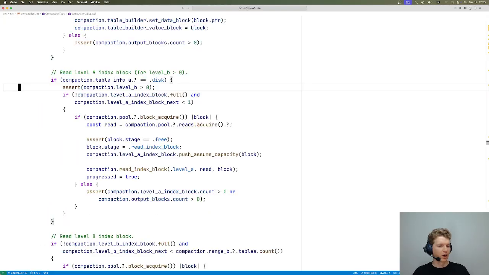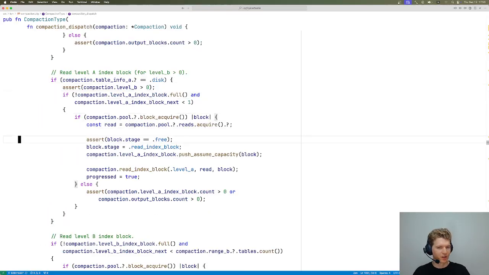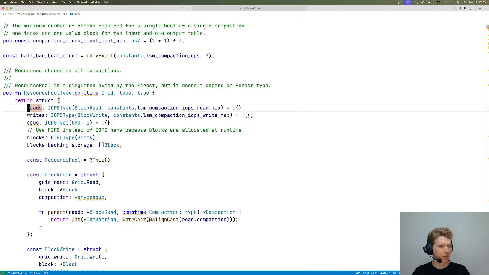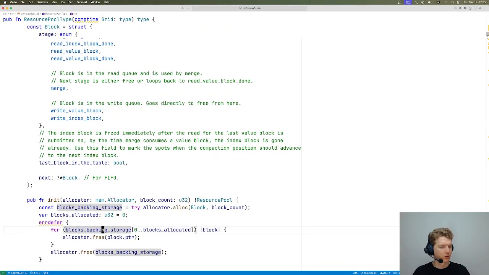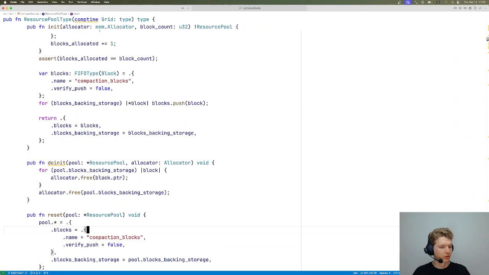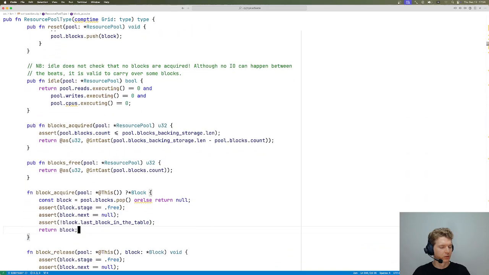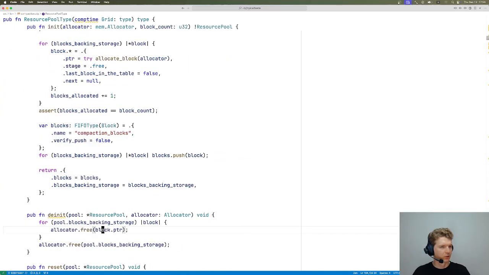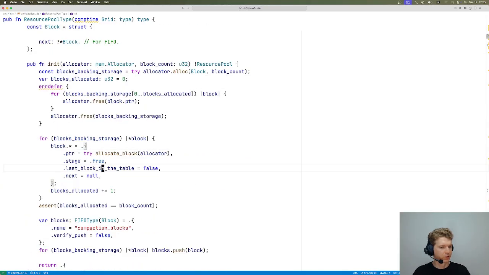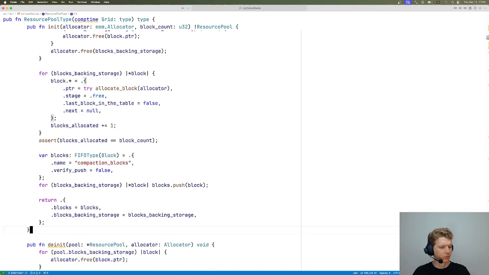Well, this bears the question: do we have the same thing in compaction? Maybe this is buggy. So block read. We have a pointer to block, a pointer to compaction. Could this be buggy? How do we initialize reads?